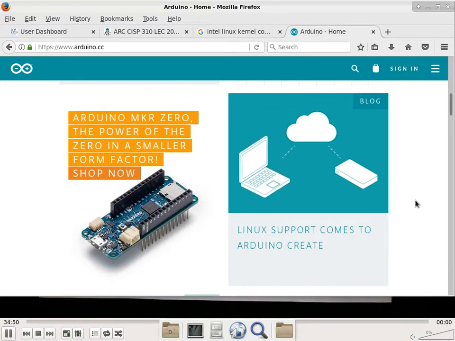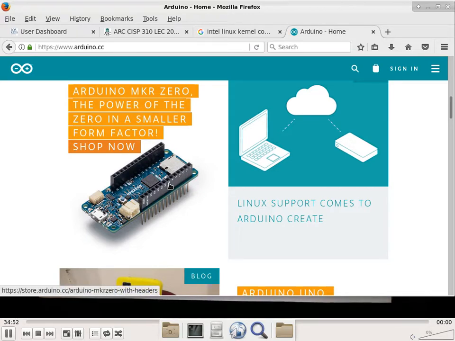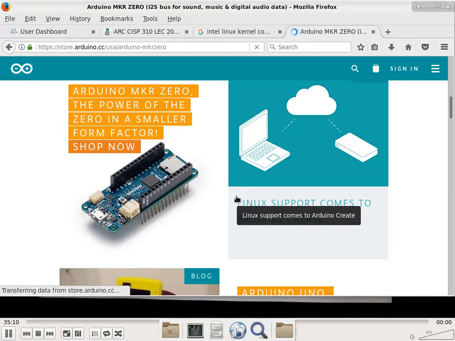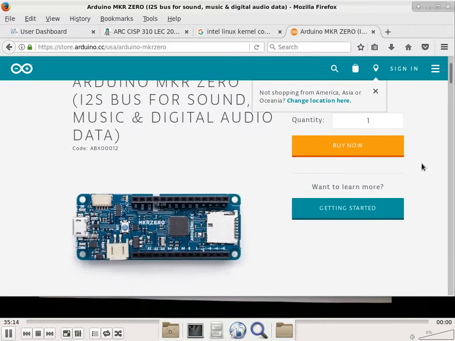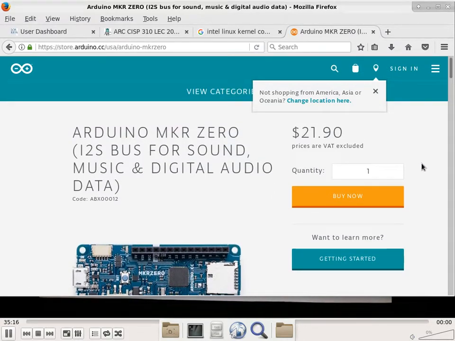Let me see if I can find a picture. Yeah, there we go. So this is probably the smallest of all the Arduinos, but it's interesting because it is inexpensive, and you can write C programs on it. Okay. So we'll click on it because I want to know how much it is. 21 bucks. Okay, and you can probably find it even less expensive somewhere else, I would suspect.